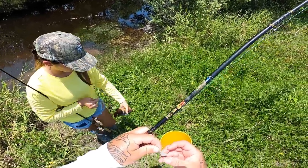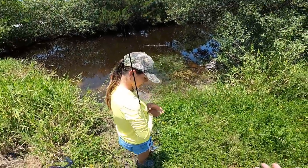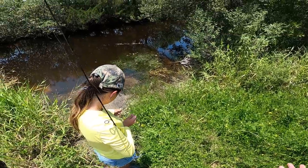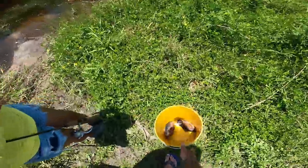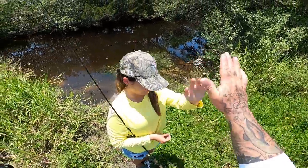And I know probably some of you are saying, oh, but these are small fish. They're tasty and they're invasive, so it's good to get them out of the environment. And they're just a cool fish. It's not a fish you get to really catch that often because they're not native. But how cool is that? High five, Summer. All right, get you another.